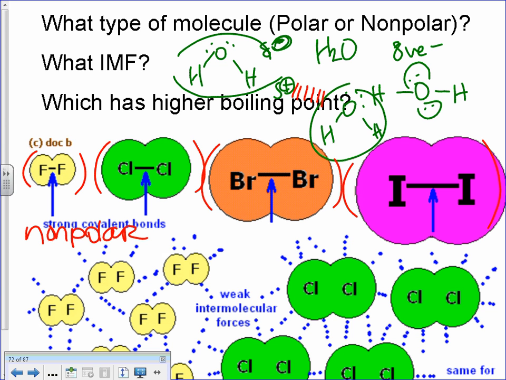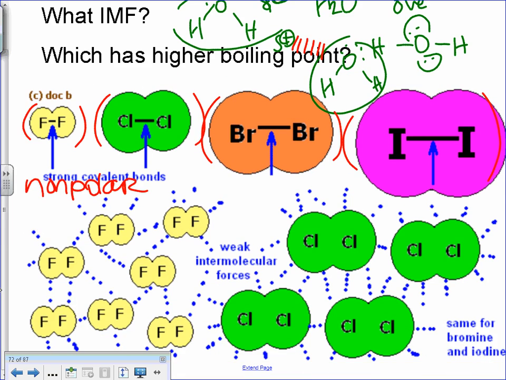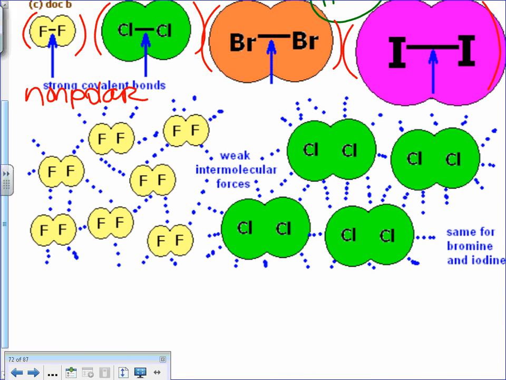London dispersion forces. So these little dashed lines here, which are the weak intermolecular forces, those are the LDFs, the London dispersion forces. Okay, so comparing hydrogen bonding, which is a stronger IMF, to London dispersion, which is a weaker IMF. If I had them both sitting here, and I put a little heat on them, they're going to start to melt, or maybe evaporate. Who's going to evaporate or boil first?